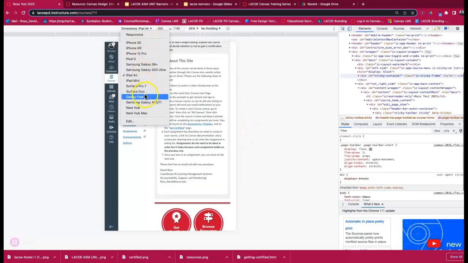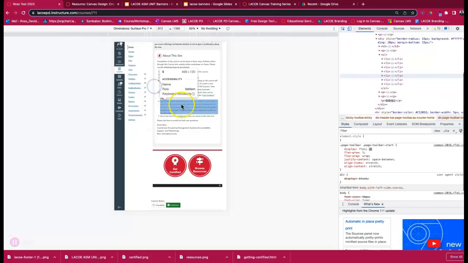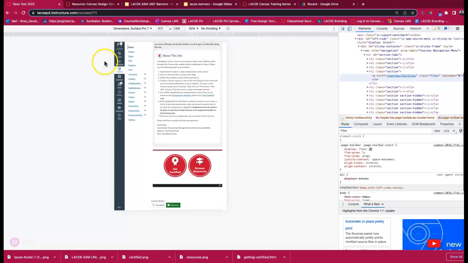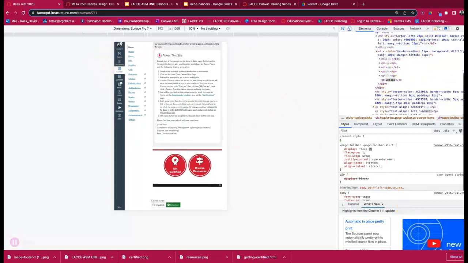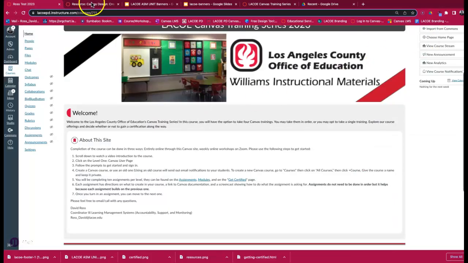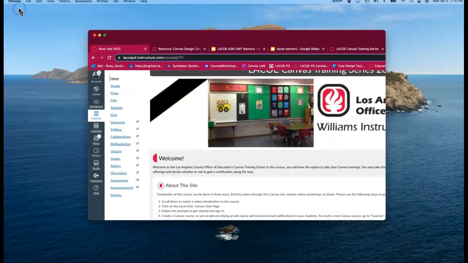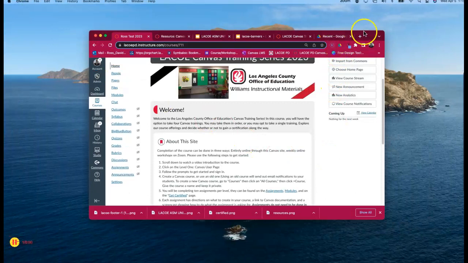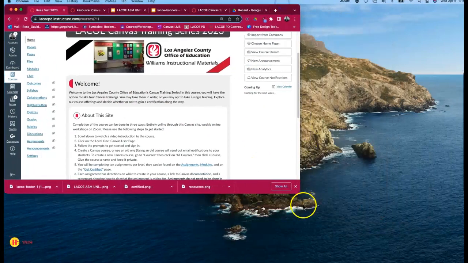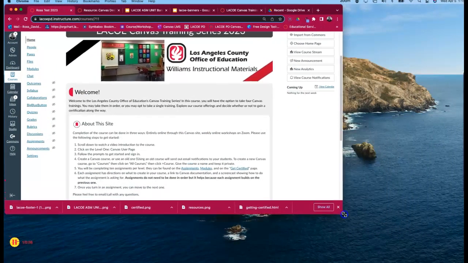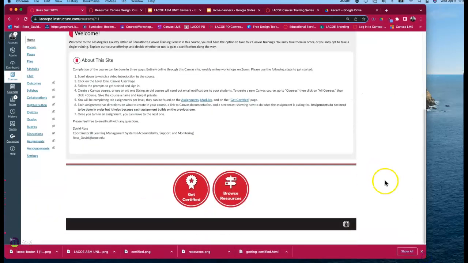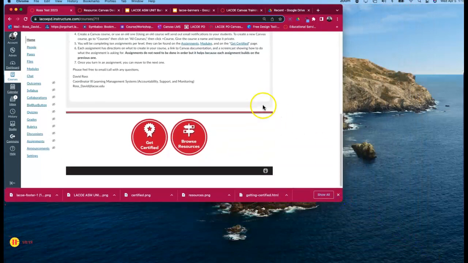You can change it to whatever you're looking for here. So we did, let's do a Surface. You can see it stretches out a little bit. Okay, so now I'm done. So go back here. You can also do this. I have a Mac, so I'm going to shrink the screen just like this, and then drag the corner to make it bigger. So with a larger screen, you can see that the page is responsive to the size that it's on.